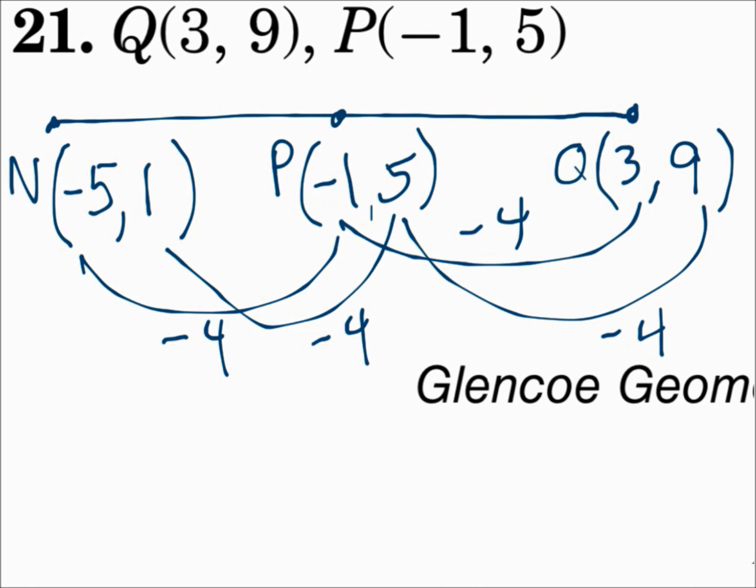Just remember, for all of these, use the correct formula. Make sure you know whether you're on the number line or in the coordinate plane, using the proper distance or midpoint formula. Remember that in the distance formula you subtract, in the midpoint you add. And when you have a problem like these last 3, it's easiest if you find the distance from one end to the middle and go that same distance from the middle to the other end.